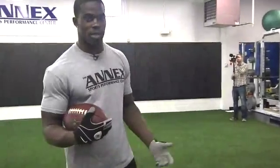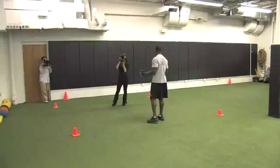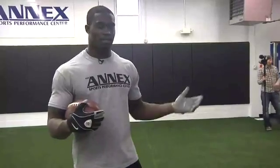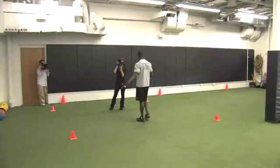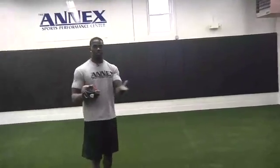We always like to find ways to make you compete better. If you do hit a cone, you have to do 10 push-ups, or an extra rep after everyone's done. It's all up to you. If there's 3 or 4 of you, buddies, friends, teammates out here doing these drills, you can add those little clauses in, and you're out here getting better and putting the time in. So if you do mess up, brush it off. You can never be afraid to fail. You've got to jump right back in and do it. I'll do an extra rep because I messed up.